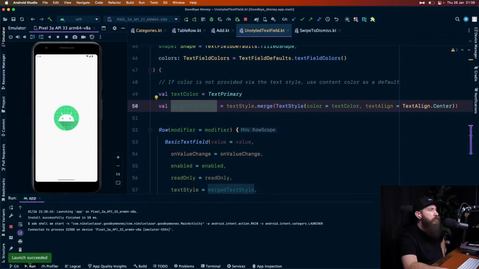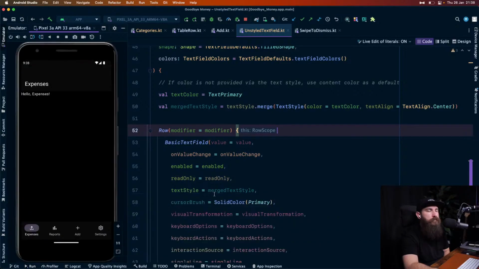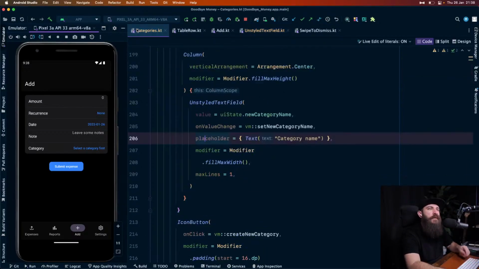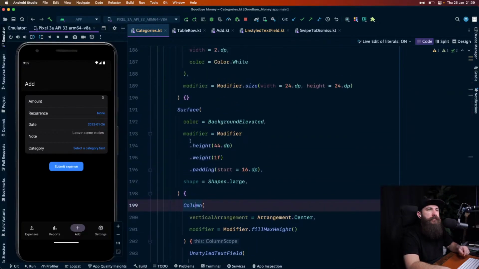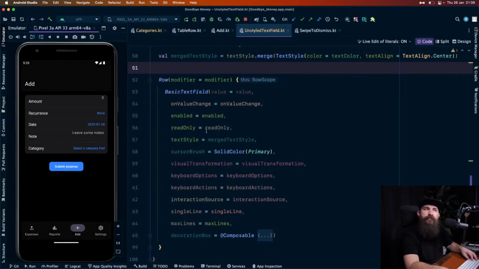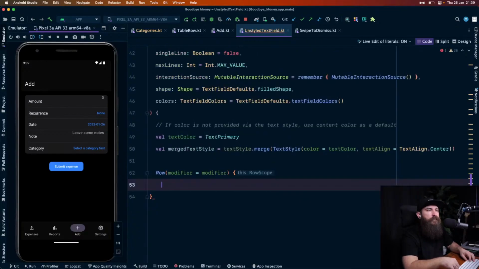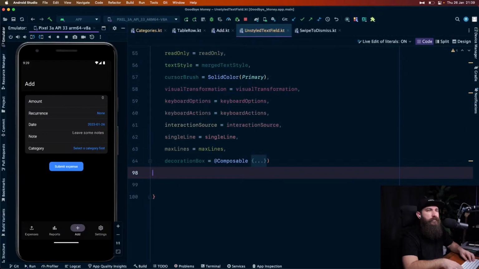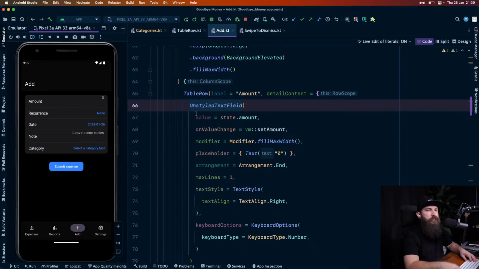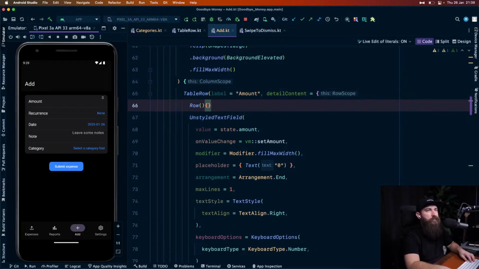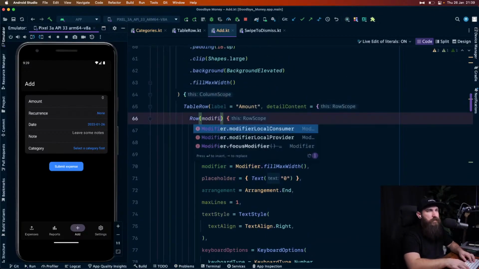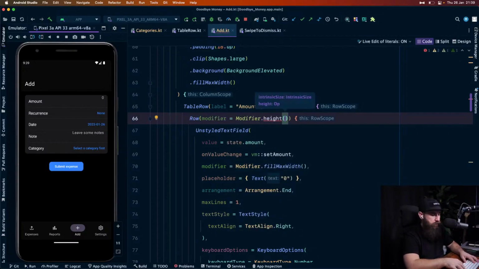Okay, let's see. I'm gonna add a new row, and I'm gonna try to add a modifier here with the height of, I don't know, 40 dp.